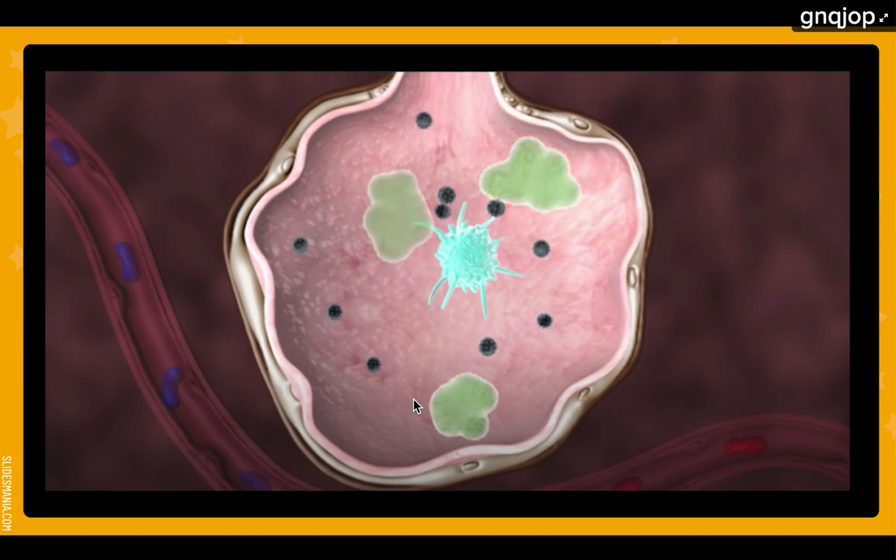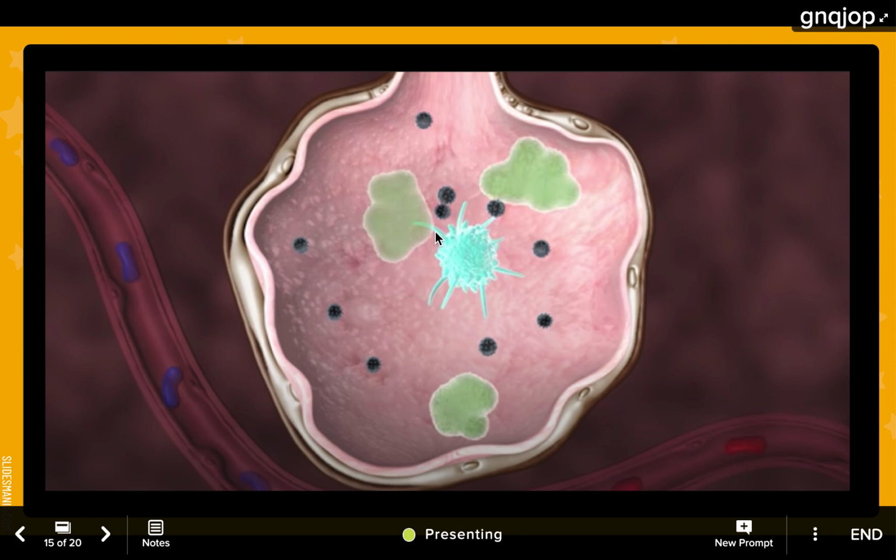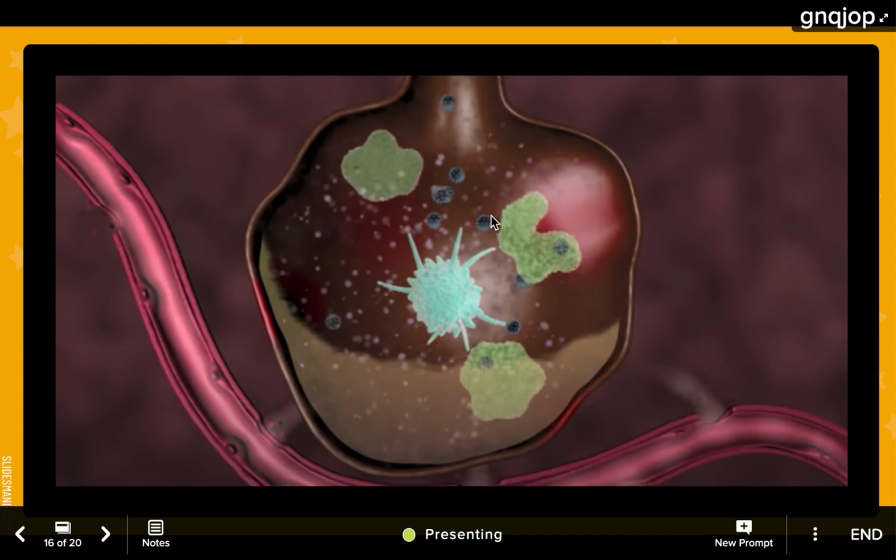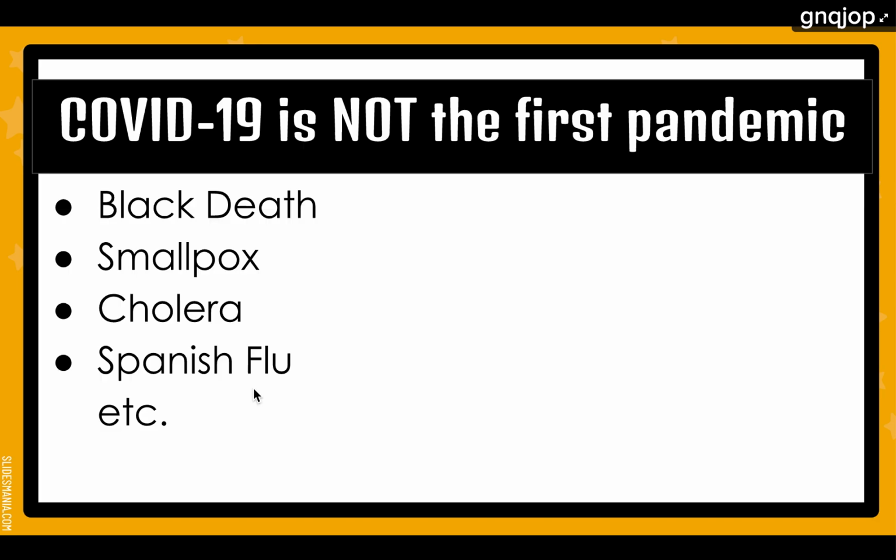Now, when the coronavirus comes, there are also immune cells that will be fighting the coronavirus. But in a very severe case, the coronavirus, along with our immune system response, can possibly attack the lining of the alveoli, thinning the alveoli and causing fluid to go into the alveoli, which makes it a lot harder for people who contract COVID-19 severely to breathe.